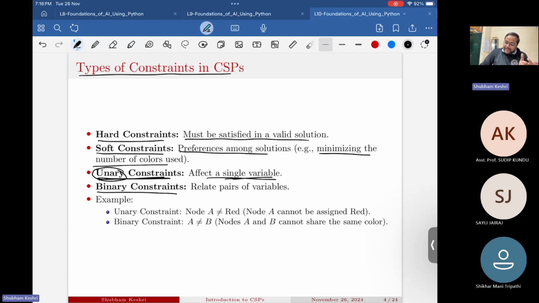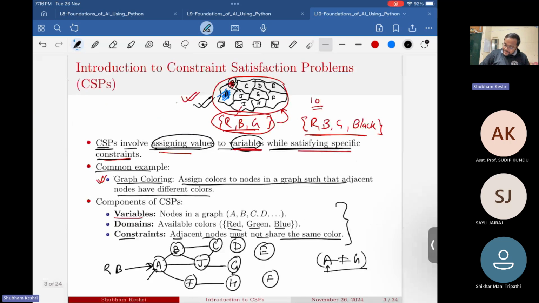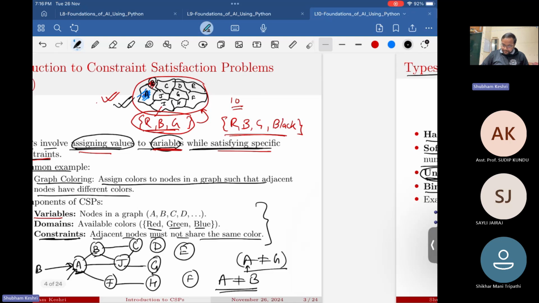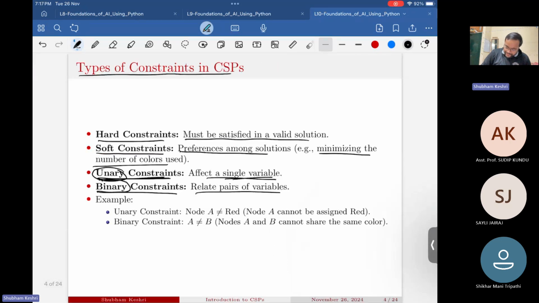When I say binary constraint, it is related to two variables. Over here, this constraint, adjacent nodes must not be the same color, we can write as A not equal to B. You see, A and B are adjacent, and when I say A not equal to B, it implies that A's color cannot be equal to B's color. These kinds of constraints are binary constraints.